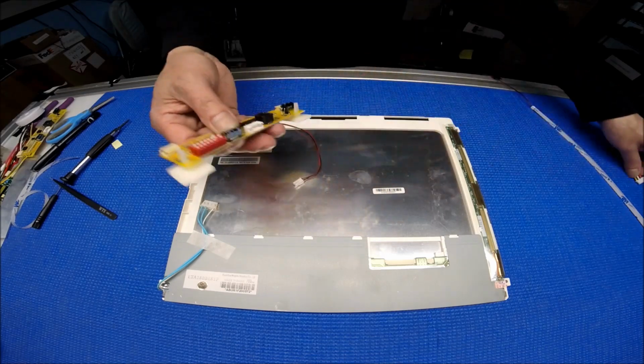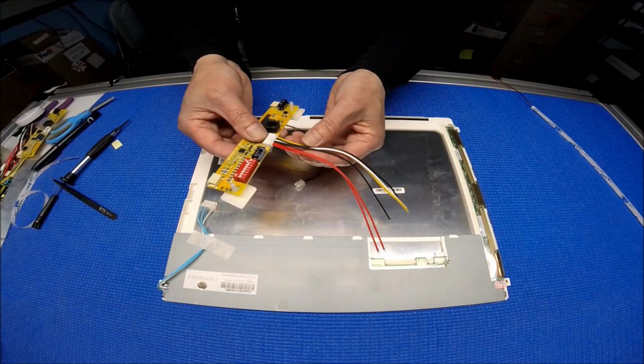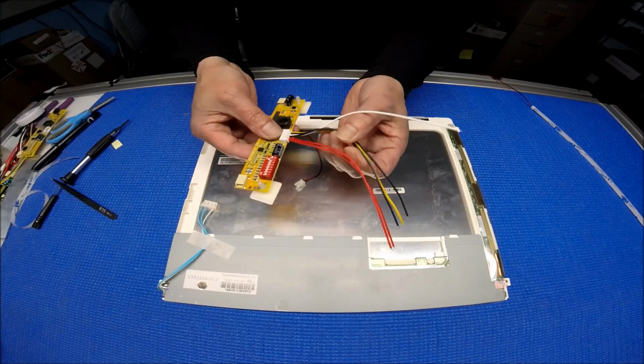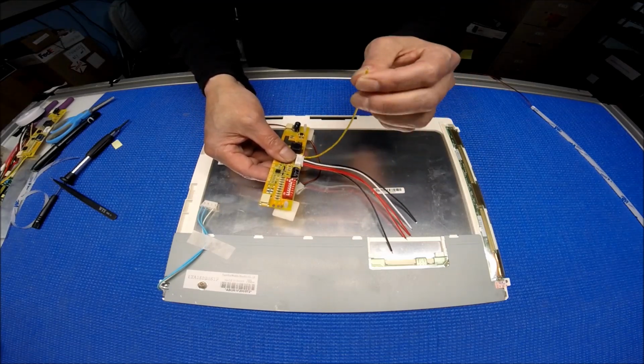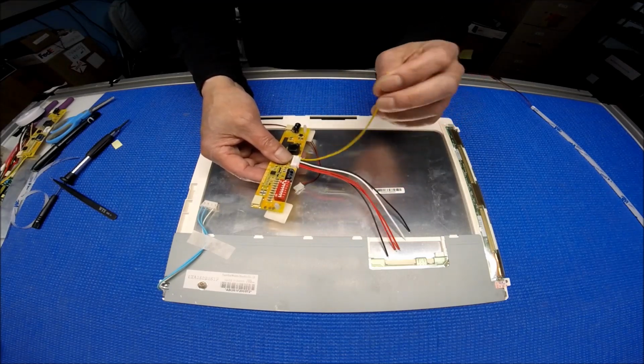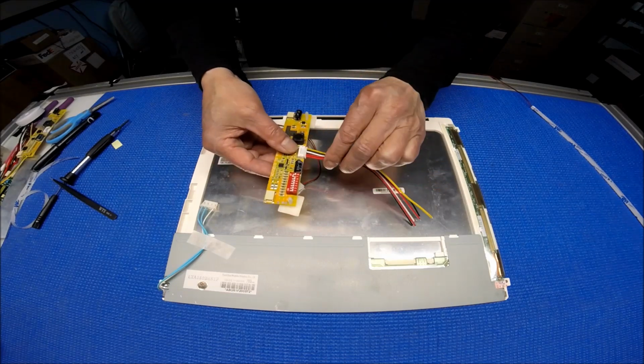This one comes with a 6-pin pigtail. Red is for the input voltage. Black is for ground. White is for adjustment, usually no connection, but yellow is very important. You need to apply anywhere between 3 to 5 volts. You can find all this supply voltage on your existing inverter wire harness.